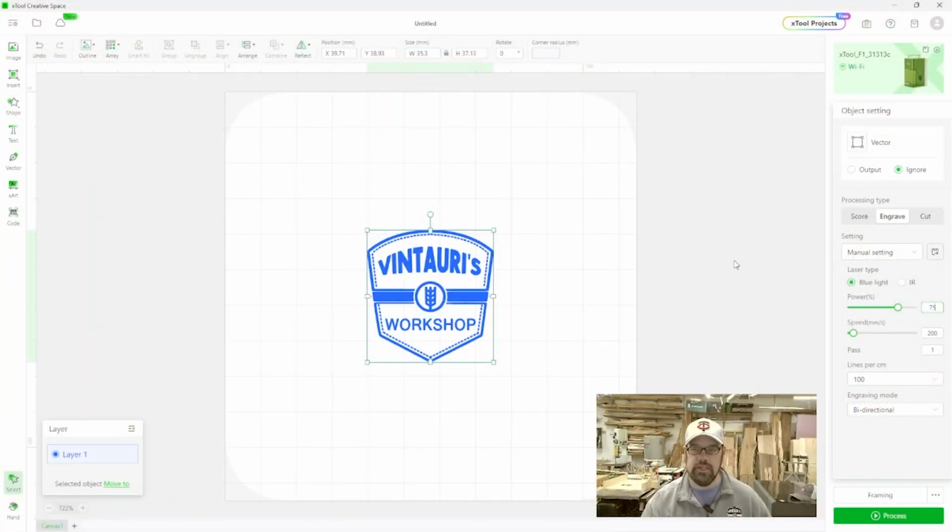All right, so we're in xTool Creative Space, and I've brought in my logo to play around with the first one. And with this one, I've run a material test on similar material, and I've come up with approximately 200 millimeters per second, 75% power, 100 lines per centimeter. So all I really need to do at this point is get our image set up onto the material.